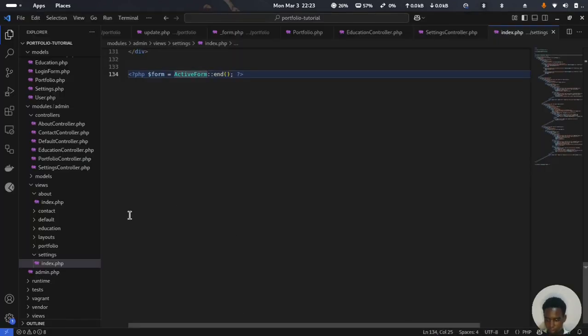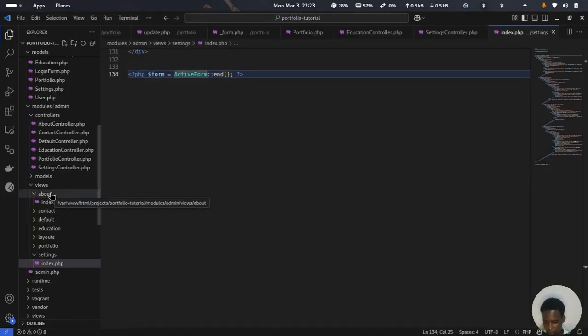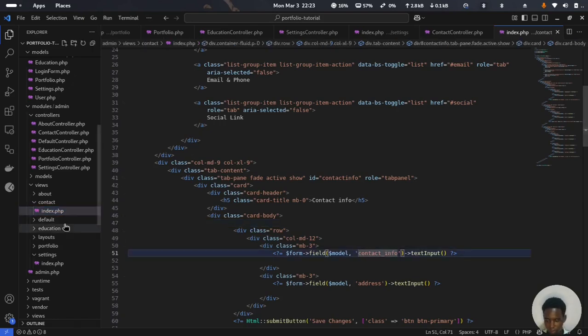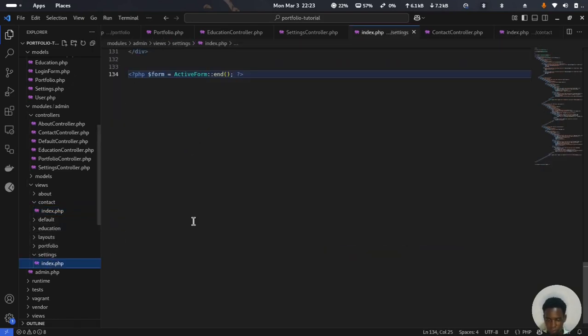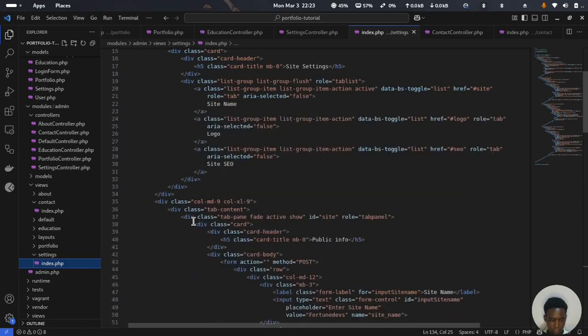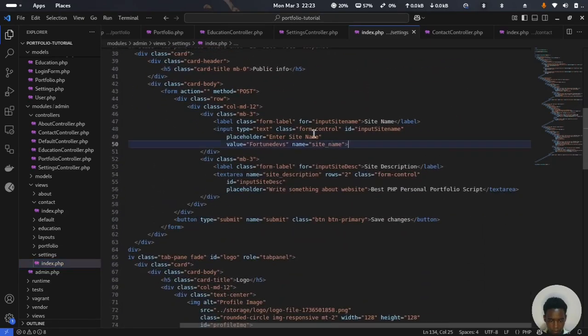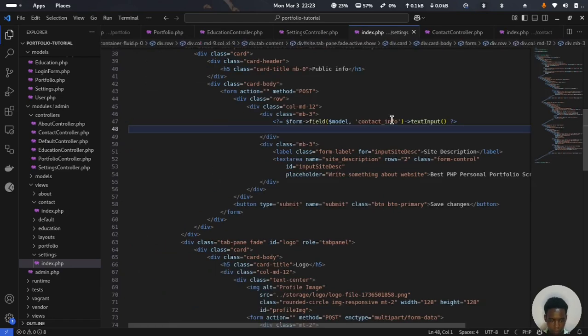Now we have everything ready here. The only thing remaining here now is the input fields. So I'll just copy one, then go to the settings. In the settings, I have the site name, just paste and then rename it site name.